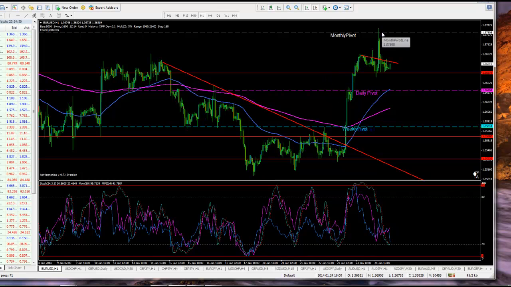Especially the monthly. When this happened early Friday morning, we came up in here and tagged the monthly pivot, and almost always you can just go ahead and get short or long at the monthly. You're going to get some form of retrace and be able to come +1 and take some profit, even if it continues back up through it. 80% of the time, it's a very good probability trade.